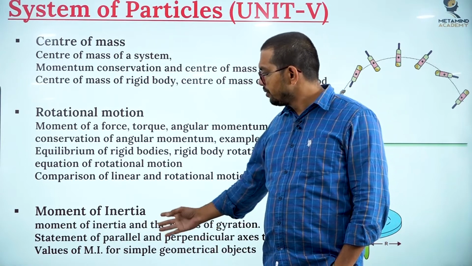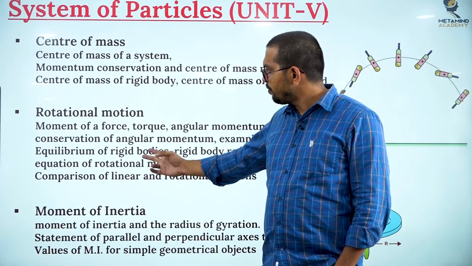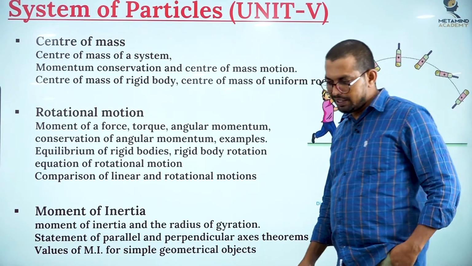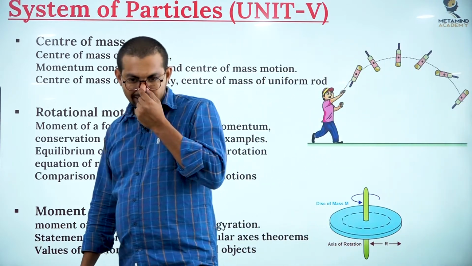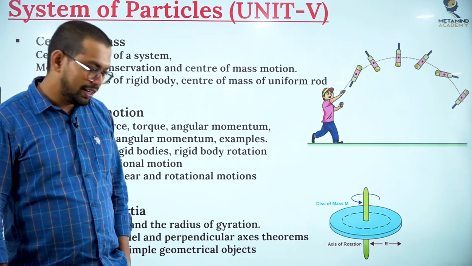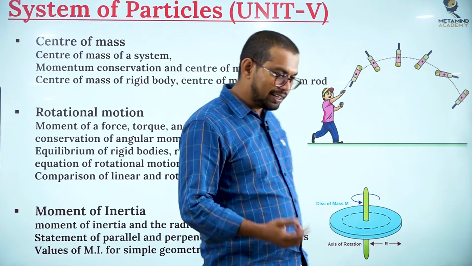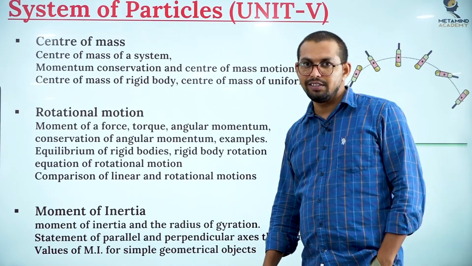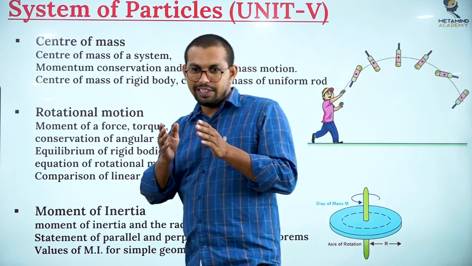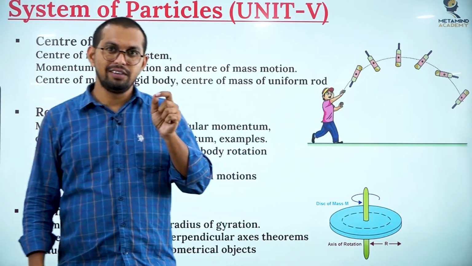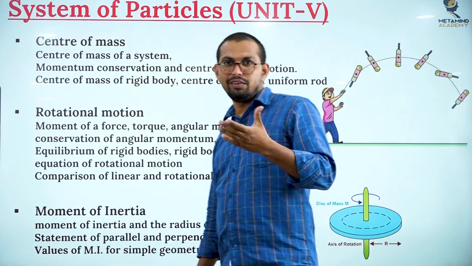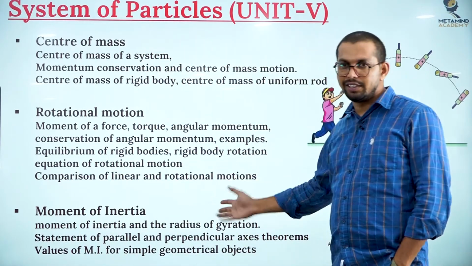Now coming to the last part of rotational motion, conservation of linear and rotational momentum. Basically, the second law describes the rate of change of momentum as force. In rotational mechanics, the second law is modified and defined as the rate of change of angular momentum as torque. So there is a slight difference between linear and angular. That slight difference we will be able to figure out in the coming lecture when it is dealt.